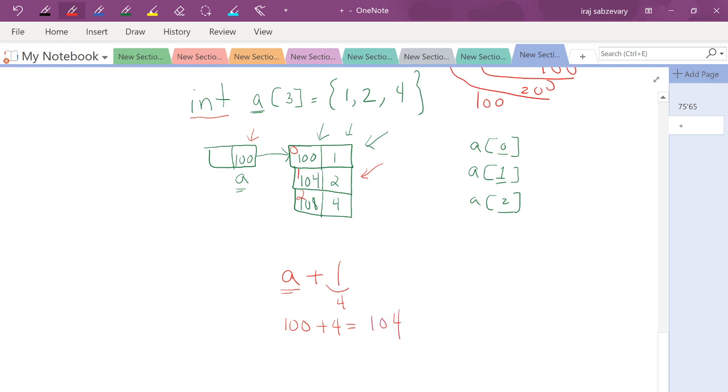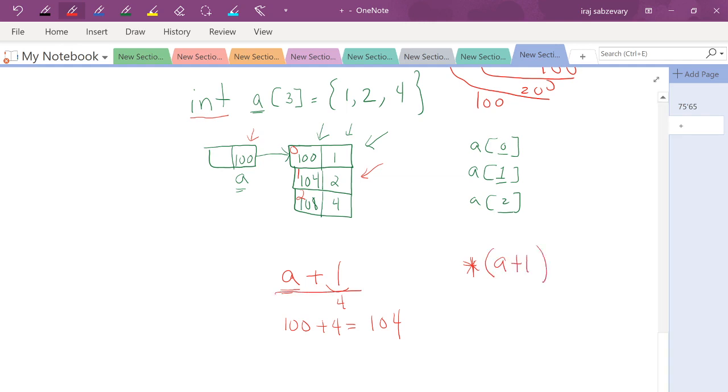104. Now, at this point, what happens if I want to get the contents of what is sitting in location 104? Don't we have an asterisk? What does asterisk do? Give me the contents of what is sitting in some location. I've identified the location, A plus 1.